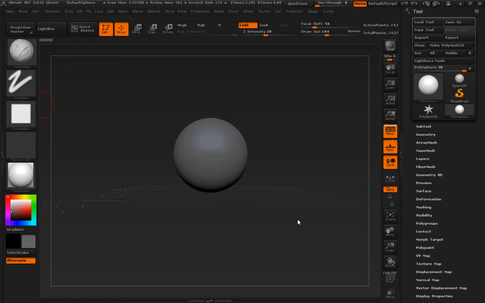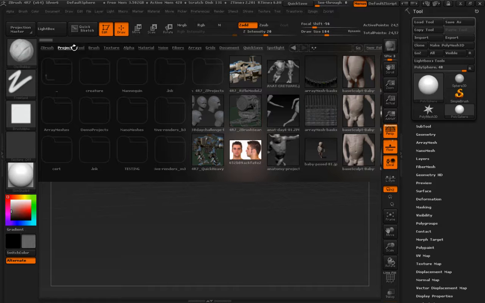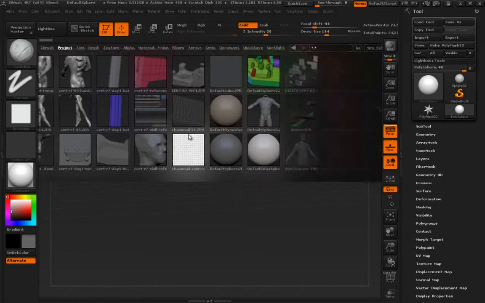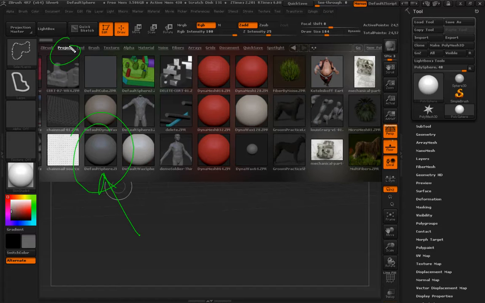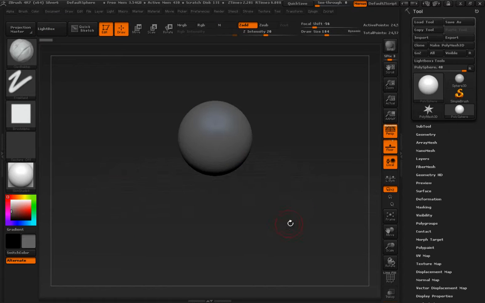So let's take a look at sculpting a face. Now, you don't see a face right now, just a real simple sphere. I got this sphere by going over to Lightbox, making sure I was in the Project tab, and these are all my special things, but scrolling over here to Default Sphere. Let me just draw on the screen for you where you're going to go. So, number 1, Lightbox, number 2, Project, and number 3, Default Sphere. Get that loaded up so you're looking at it.